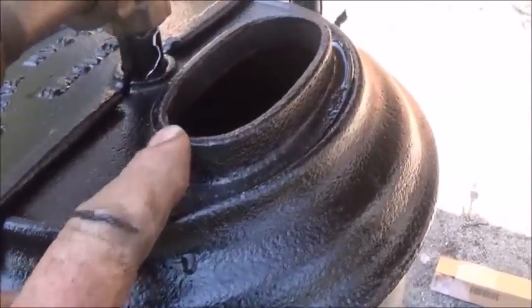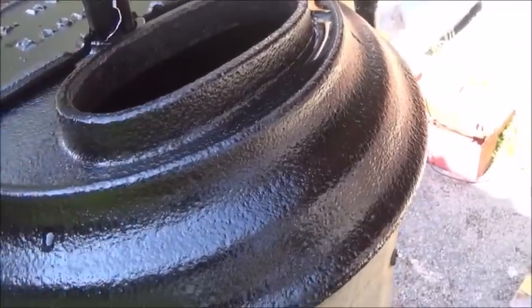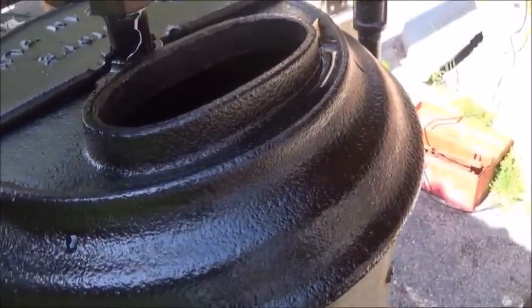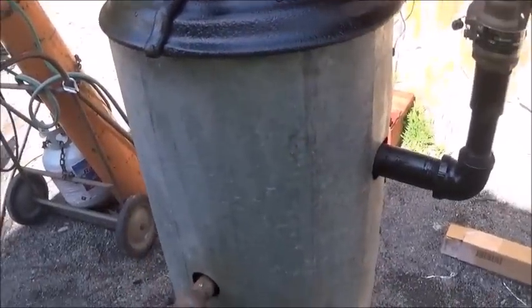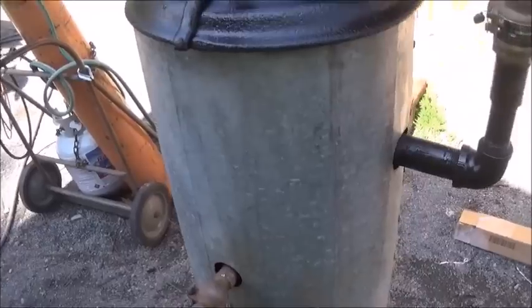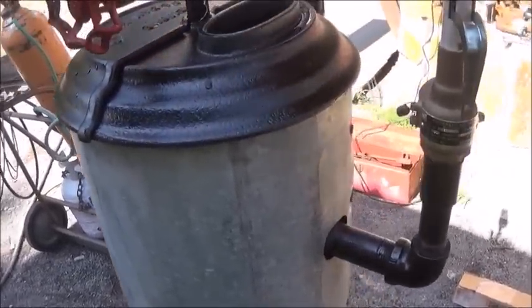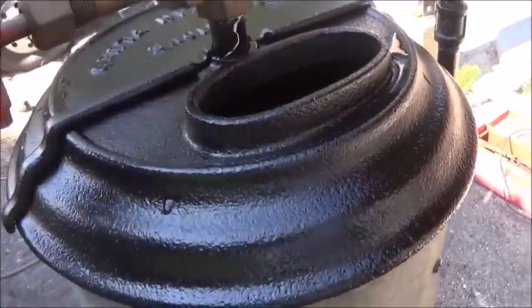I went around it with a string and measured it. It's 2.5 inches wide, 5 inches by 5 inches, or 5 inches wide, 2.5 inches that way. So I ran a string around and measured it, and it came up to 12.5 inches. Well, if you take a 4 inch pipe and multiply it by 3.14, which is pi, you end up with 12.56 inches. So that tells me that a 4 inch pipe should squeeze and fit down on there.